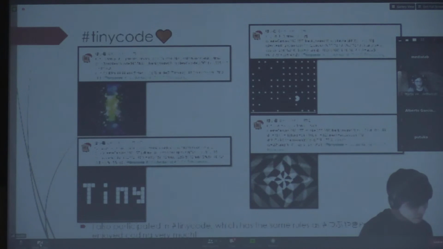And he's been making tiny code sketches as well for this event, and I think we're going to have a chance to see these sketches. I just want to say something about all of the sketches, but like this top left one, it's like particles. I think that's just amazing. I think he's using blend mode add to make a kind of glow, like a lighting effect.